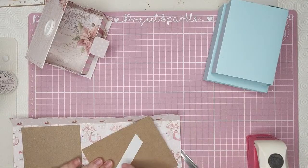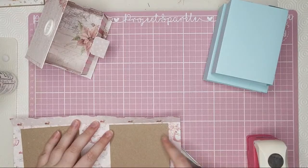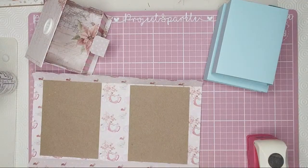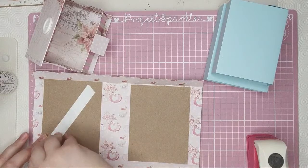Do you know what? A banner is probably one of the only things I haven't made myself for my craft room, or I haven't got one displayed. I don't often make banners.